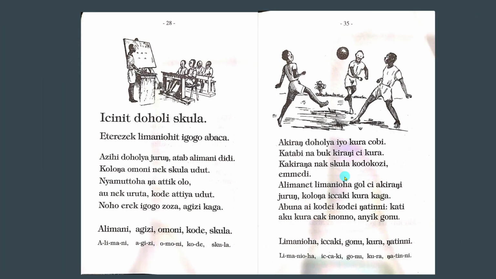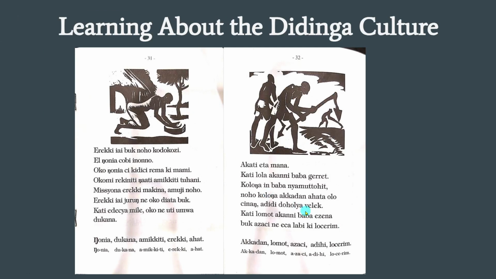Another example the missionaries were doing is emphasizing physical activities such as football, or the soccer game people are playing. They introduced all these games to help the Didinga people learn a few things, and also to learn about their own culture and value their own culture and how they conduct themselves, how they farm, how they prepare their own food, for example. And these were the stories written at the time to help bring light to their culture and tradition, by writing them down.